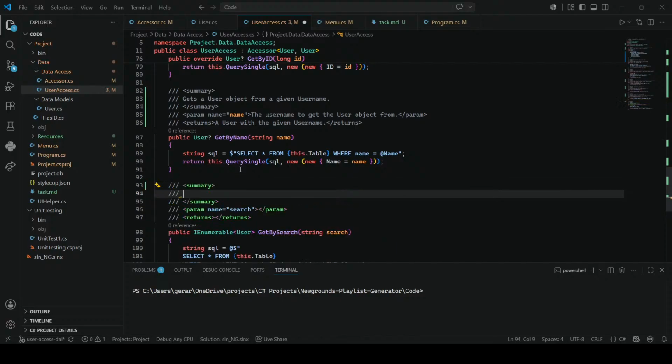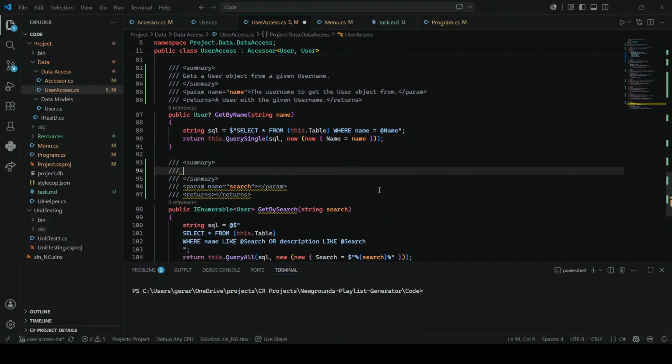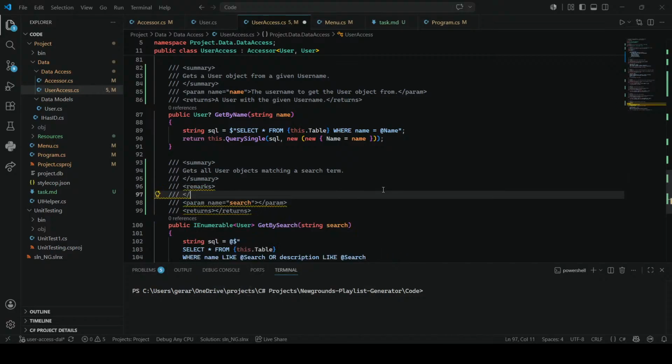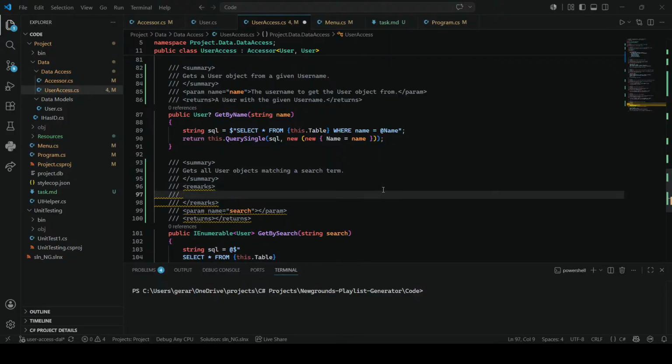Okay. Now, get by search. Gets all user objects matching a search term. Remarks: the search term matches the name and description fields of the user.